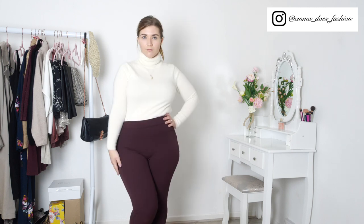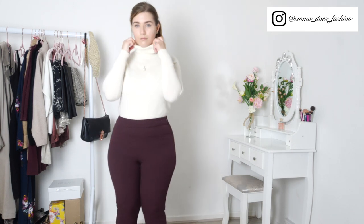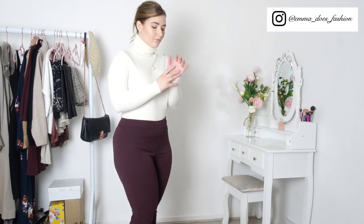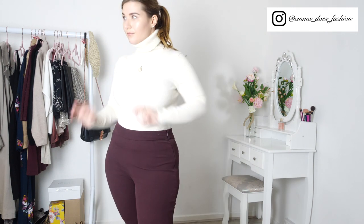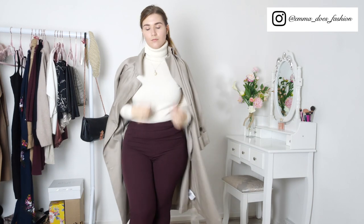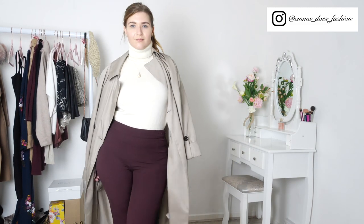This time I'm wearing those same trousers with a beautiful cream cashmere jumper from John Lewis. I would highly recommend adding a cashmere roll neck to your collection, especially if your aim is to build a capsule wardrobe — this one is so soft and adds a luxurious feel to any outfit. I think the trousers look fabulous with these nude heels from Next. That's the beauty of these trousers: they have the smart tailored look of a trouser but the comfy relaxed feel of a legging, so they can easily be dressed up or down. I thought my Ted Baker trench coat completed this look perfectly.